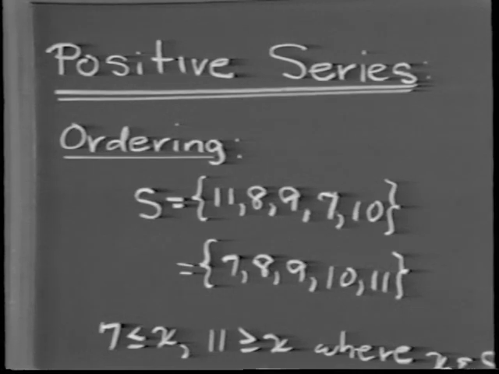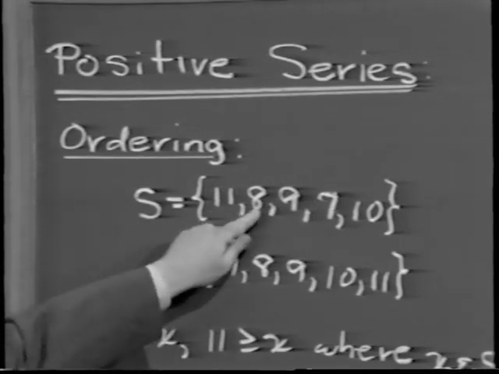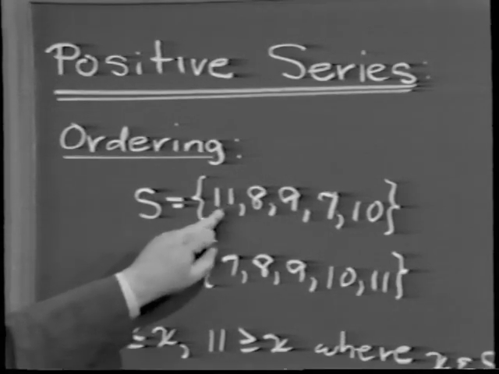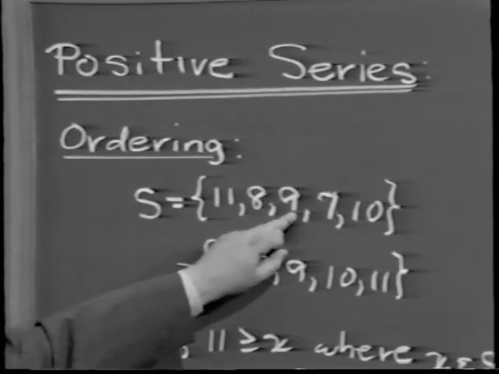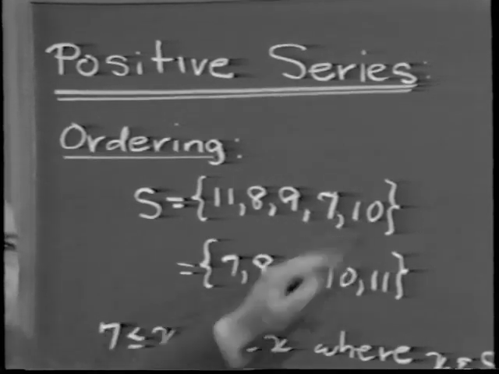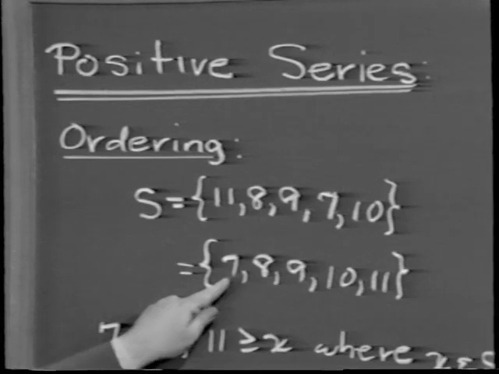Observe that there is a rather straightforward, shall we say, binary technique whereby we can order these elements. By binary, I mean, let's look at these 2 at a time. We look at 11 and 8, and we throw away the larger of the 2, which is 11. Then we compare 8 with 9, throw away 9, because that's bigger. Compare 8 and 7, throw away 8. Compare 7 and 10, throw away 10. The survivor, being 7, is therefore the least member of our collection.